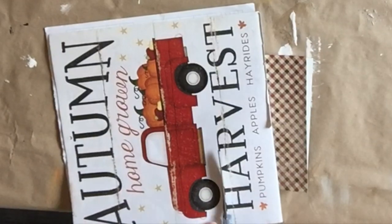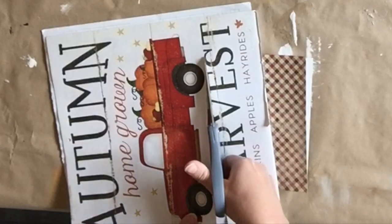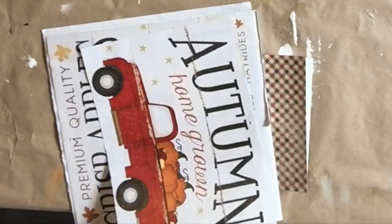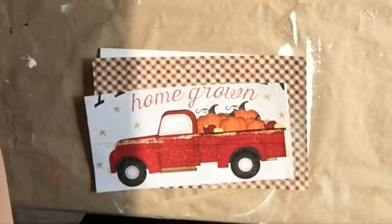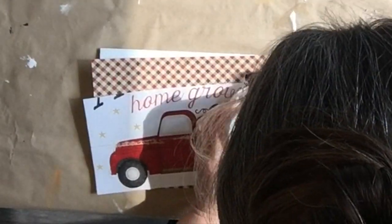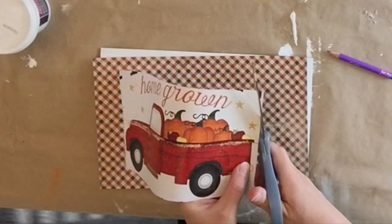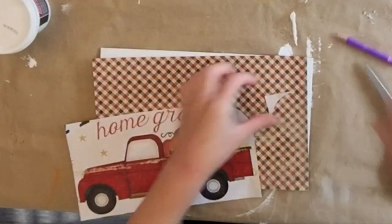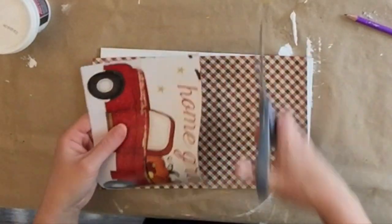I'm cutting this out. I didn't want the autumn or harvest because that wasn't going to fit. So I just tried to cut the homegrown and the red truck with the pumpkins. And I ended up deciding to curve this. So I just took my putty container. You could use a glass. I just reached for something, and you can't see it because my head's in the way, but I just traced out some little circles to give me a good template to round out the corners here, erasing the pencil line that's left behind. And then we're going to glue this onto the scrapbook paper.